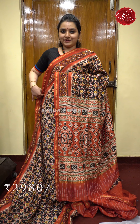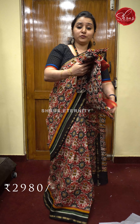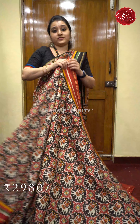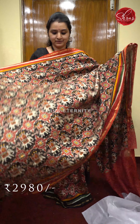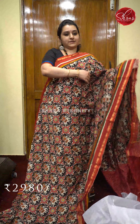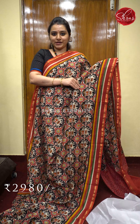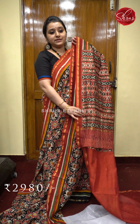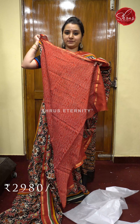Priced at 2980. It's got a very good flow and beautiful prints. Extremely lightweight sarees. Traditional butas — red color jari border on either sides of the saree. Very pretty elephant butta all over the body. These look like your original patan patolas — the prints are extremely good. That's going to be the pallu with a beautiful self printed red color blouse.